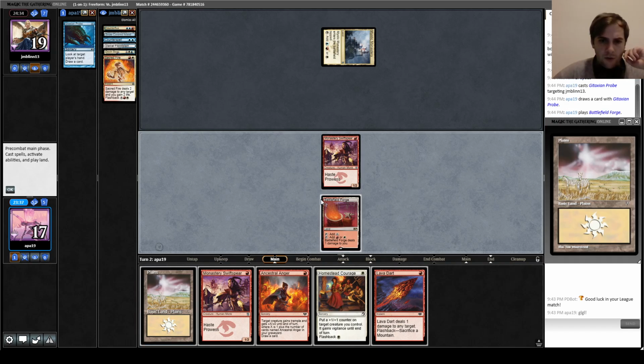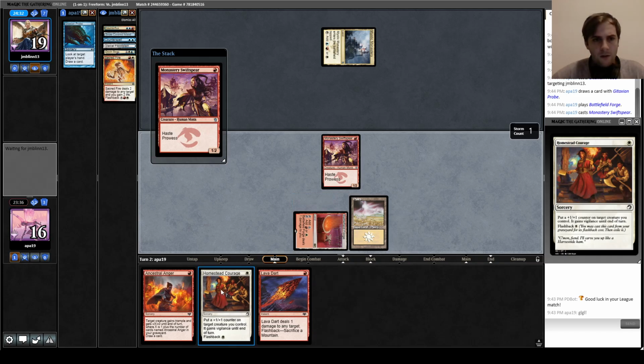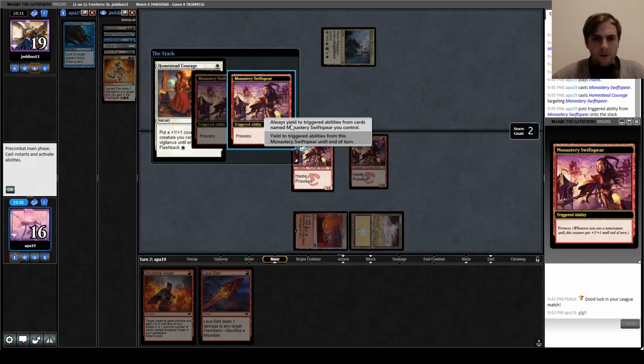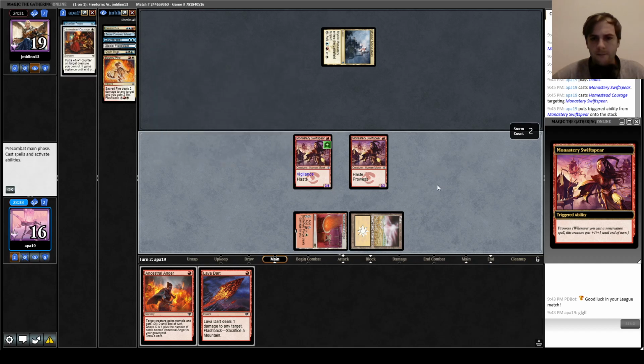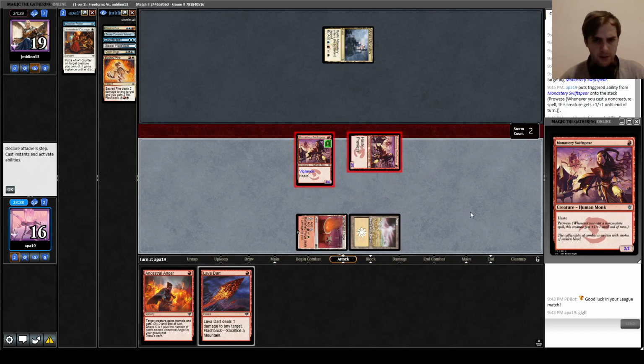So yeah, I think we just go aggressive. Play the Swift Spear. Give it some courage to one of these. Triggers. Next turn we can do Anger. Try to find a mountain.